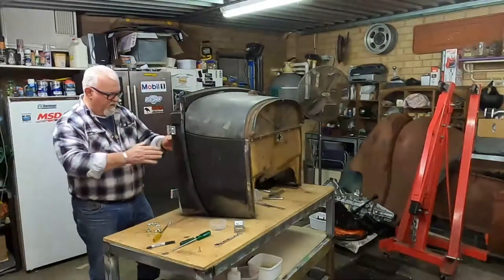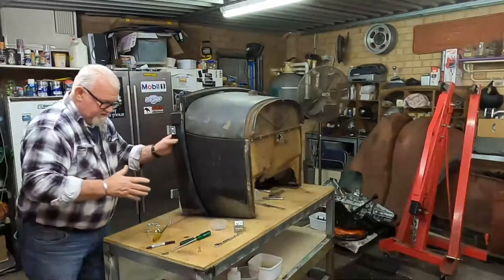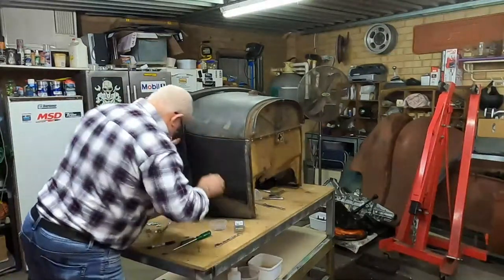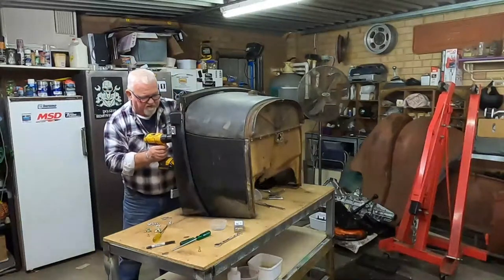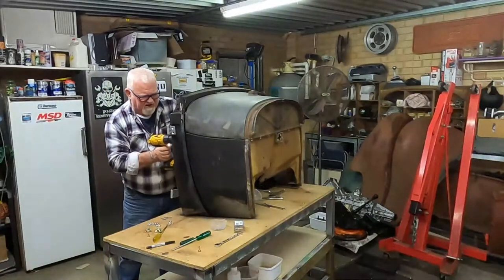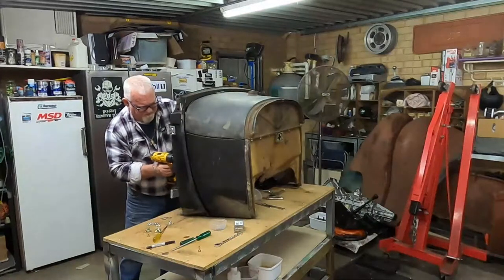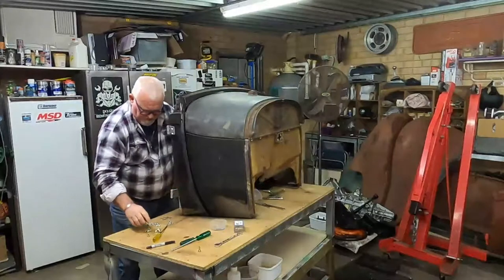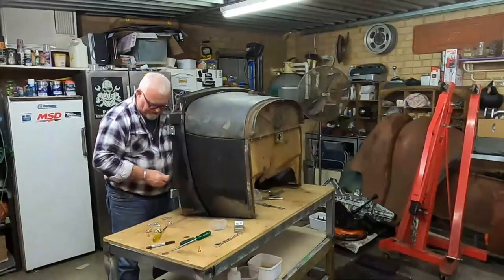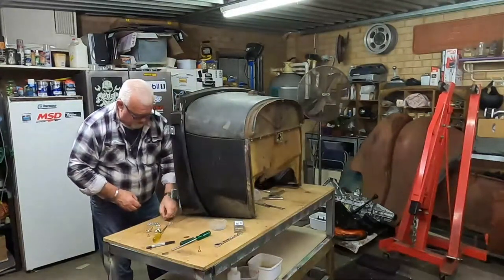Can't really show you everywhere around it because it's just too hard to get the camera on it and to show you, because unfortunately it's only me here, so I'm just going to put a hole in this, get the rubbers, then put a bolt in that one, hold it in place, washer and a nut.